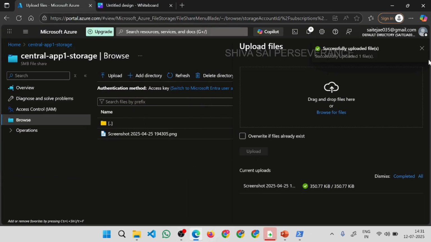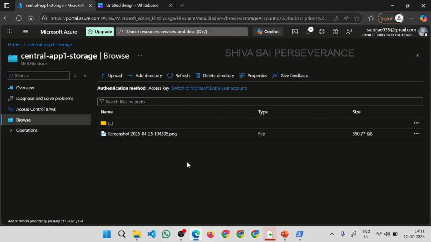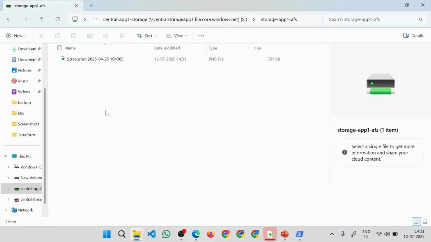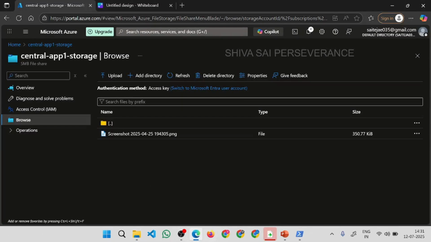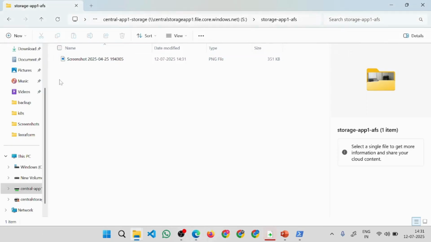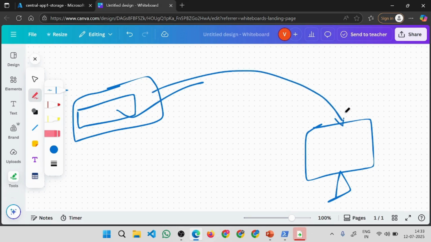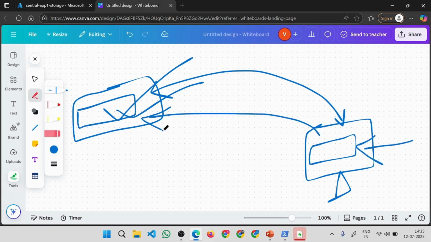All right. So now see, the file 194305 is uploaded here on the cloud AFS storage, and you should see that locally on your machine, right? See, here it is already there. Cool. And this is one-way testing where we have uploaded to central and it is available in the local. Now let's upload in the local. So guys, now this is our machine. So here both are mapped now, right? I put the data here, it got automatically synced here. Now let's put some data here, it should sync here, right?